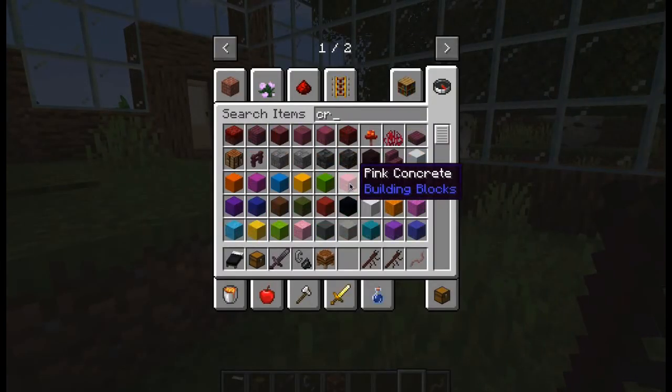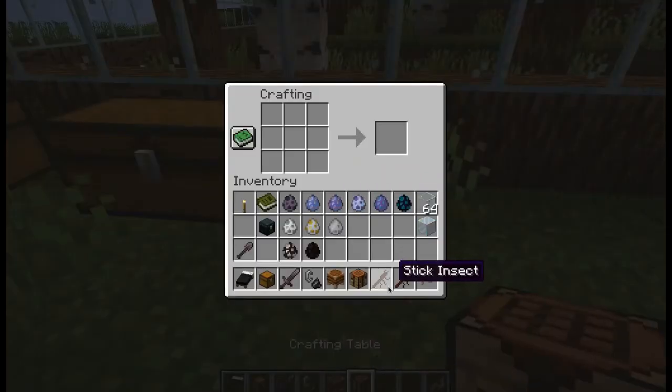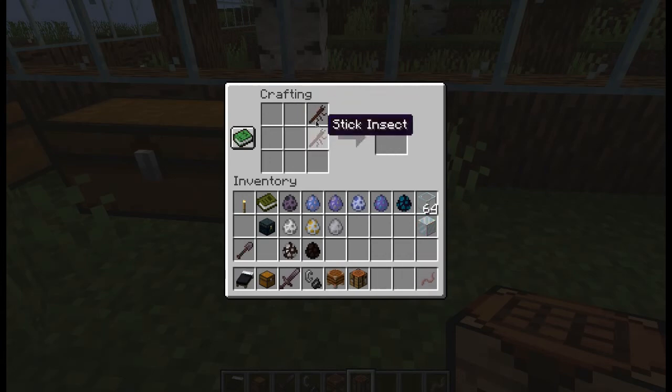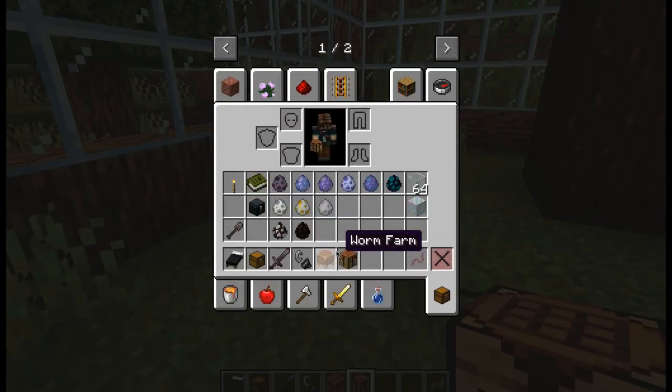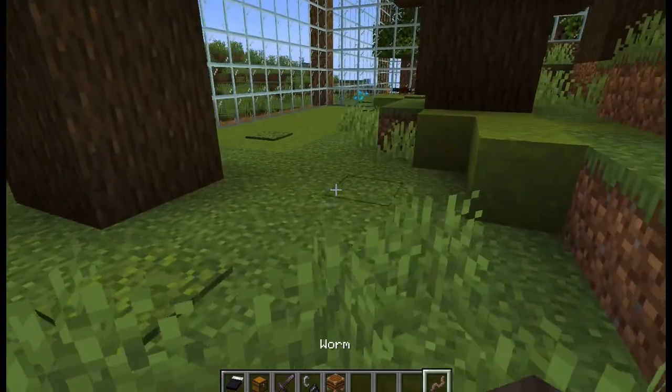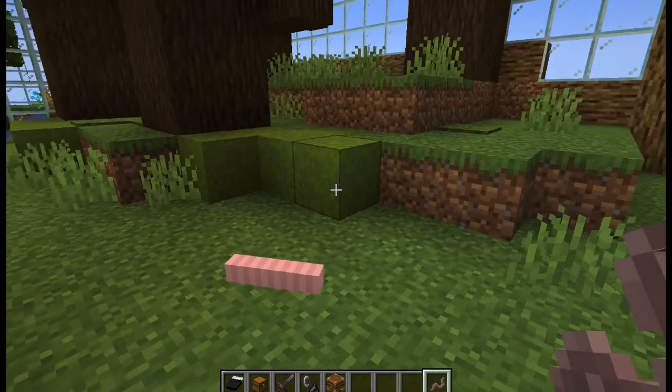No, it'd be a very inefficient farm, but I believe you can put 2 of these together. Maybe you have to cook them first. I think you can put 2 of them together and make a stick, but it's not really that big of a thing. Anyways, the other thing you'd find would be worms in the forest.